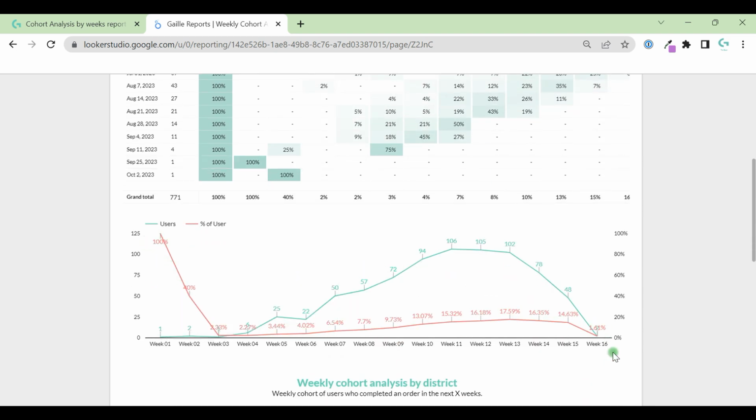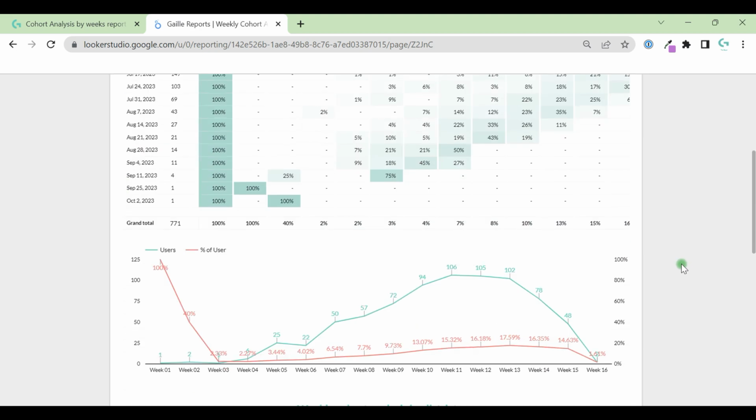And here we have a chart week by week, where we can see the percentage of users who came back to us. And on this chart, it's nice to see that mostly we lose our customers from week 10 to week 13. So maybe we can send additional emails to users who stayed with us about 3 months, and ask them what they want more and why they stopped using our service, something like that. Or maybe we run special remarketing campaigns for these segments of users who stayed with us 3 months, and we know that usually we lose people at this stage, so maybe we can push them and try to return them to our business.